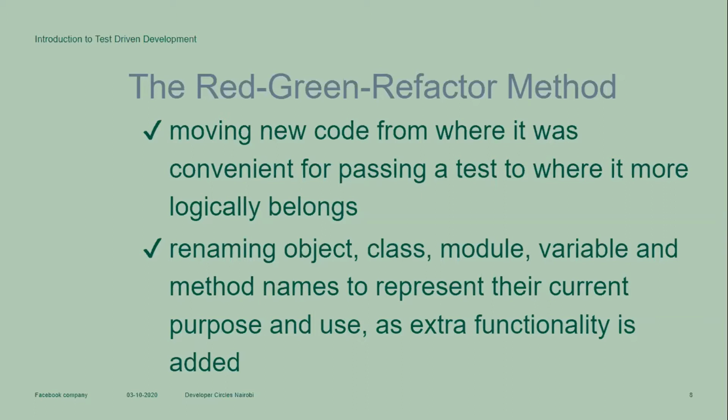Basically, it's also part of refactoring. Maybe you have written a class, and it better fits in a different module. So this is the time to move it to that different module. And also you can rename the objects, classes, modules, variables, and method names to represent their current functionality, their current purpose, and use as extra functionality is added.